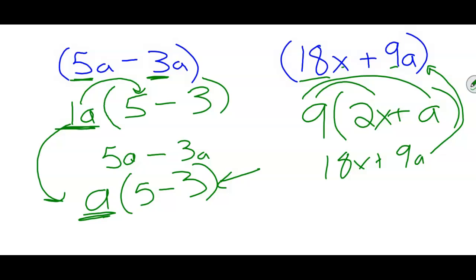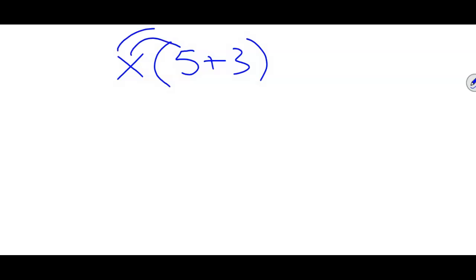One last one, and we're going to look at our guiding there. I told you we weren't going to use it very much. That's right. So we have this. How do we solve a problem like this? Did I do something like this already? Yeah. I did. We just distribute the x out, and it would be 5x plus 3x. Okay. We're good with that? Yeah. Awesome.